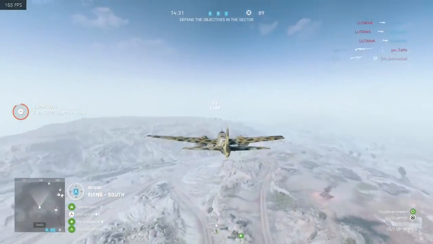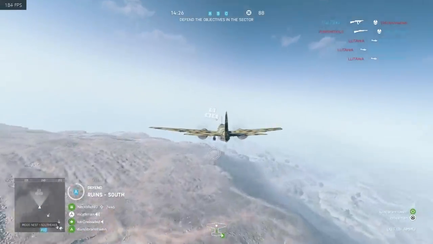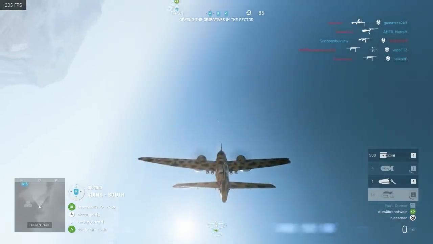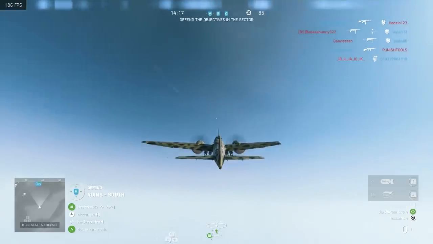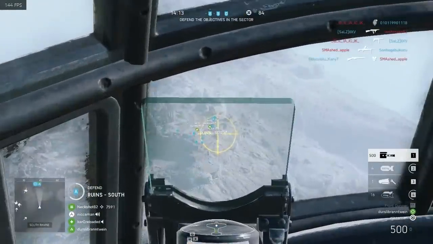No one has shot at me yet. Look at my cool skin, by the way. Oh, yeah, we're running on low graphics as well. So what I was saying before, it's just ridiculous. You can't even run on low graphics and you get 16 FPS on the new game mode at 1440p with a 1060. What? That might sound like gibberish to some of you.